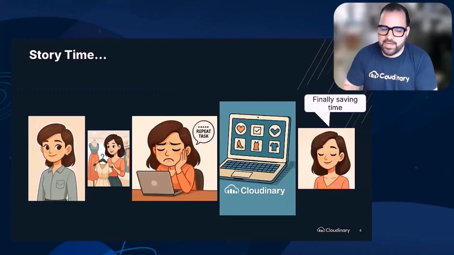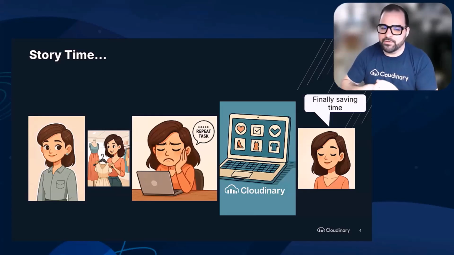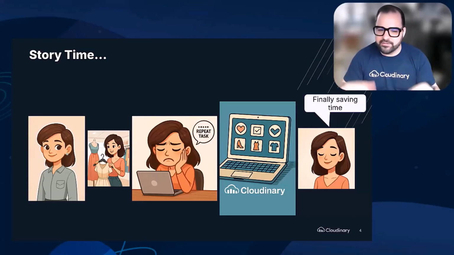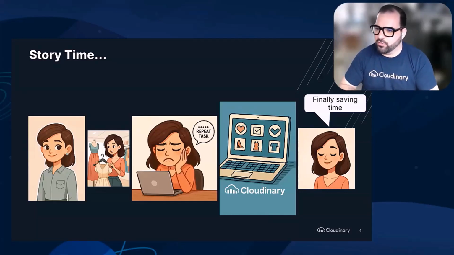All right, so a little story time. This is a story about Fashion Marketplace. Essentially, they were allowing users to upload images. It's all user-generated content, and they wanted to facilitate brand consistency. They did things like overlays or removing the background from images, cleaning up images. And this was a repetitive task. Users would upload their images, then the team would have to manually remove the backgrounds or add overlays, and they wanted to come up with a solution of how we could automate this in order to save time for the teams.